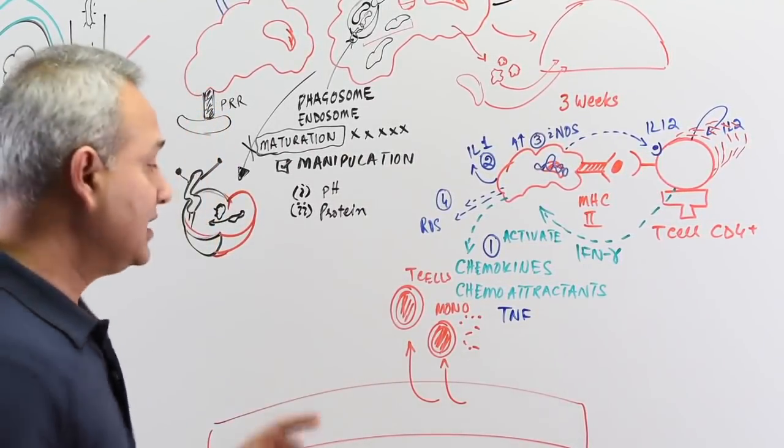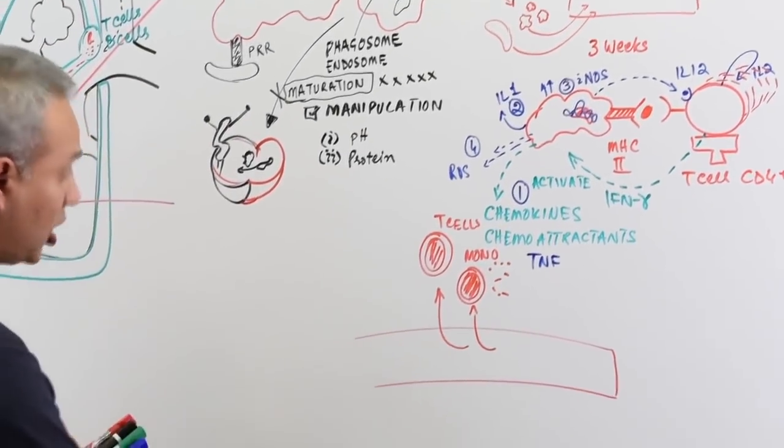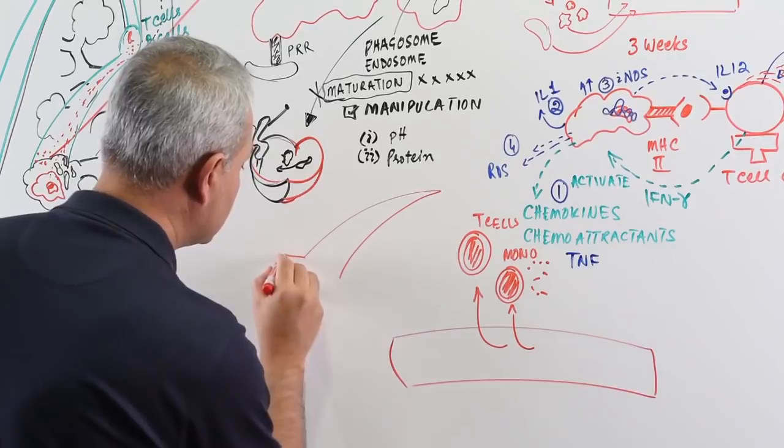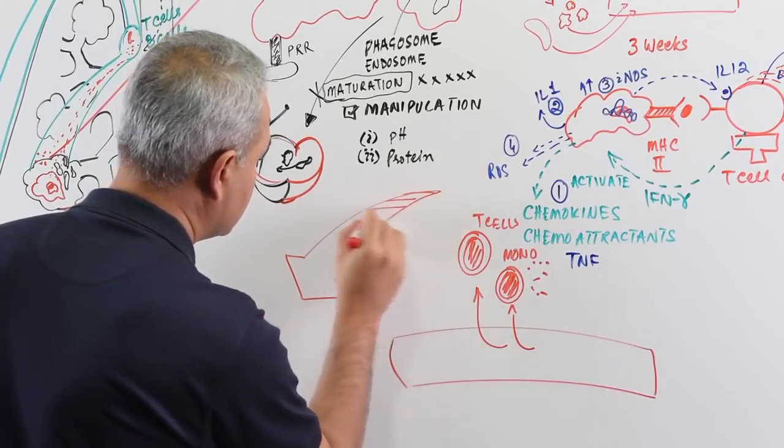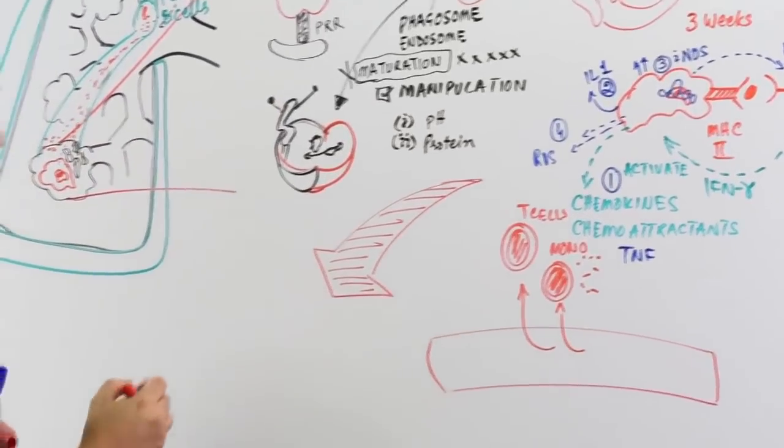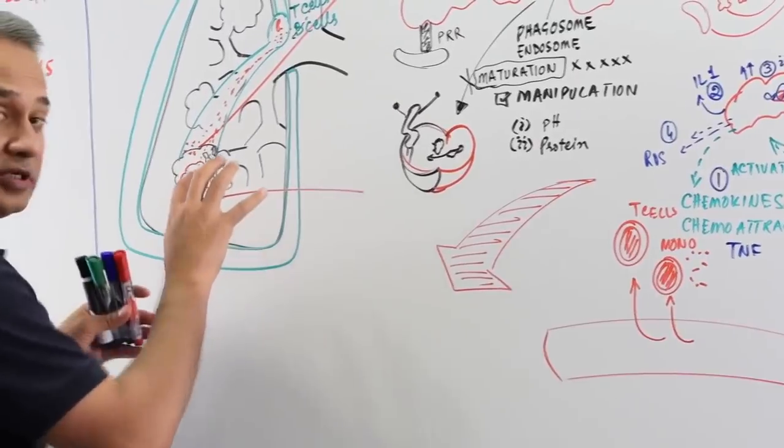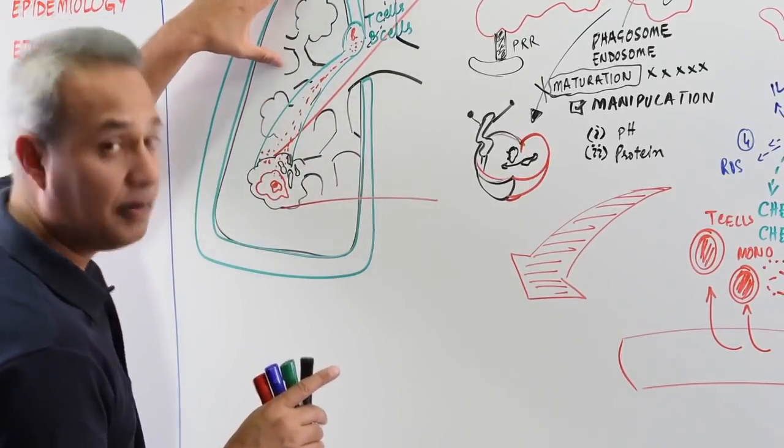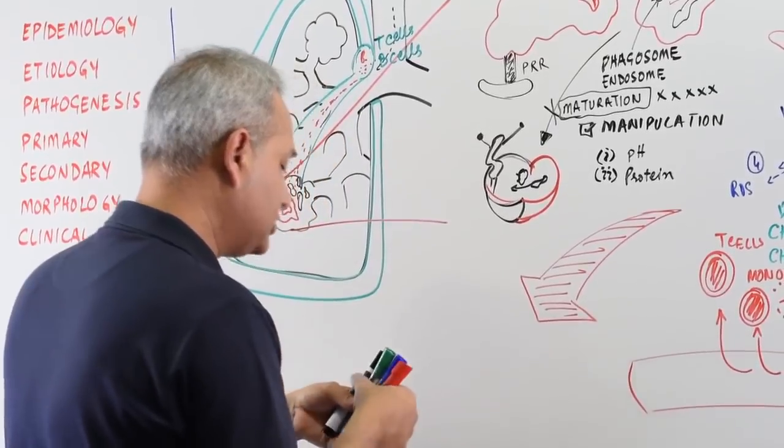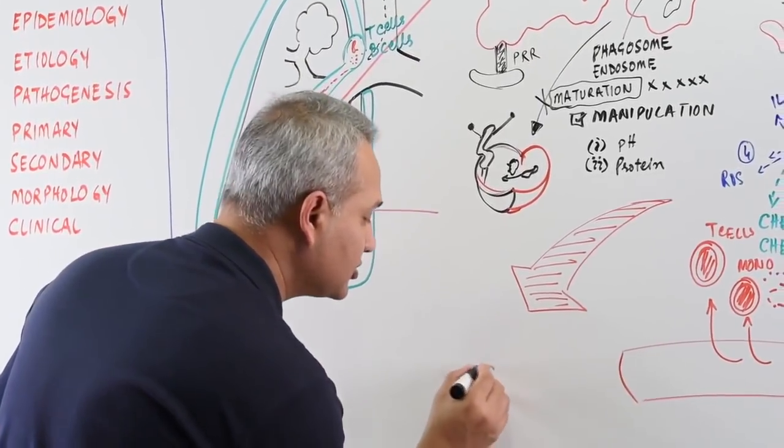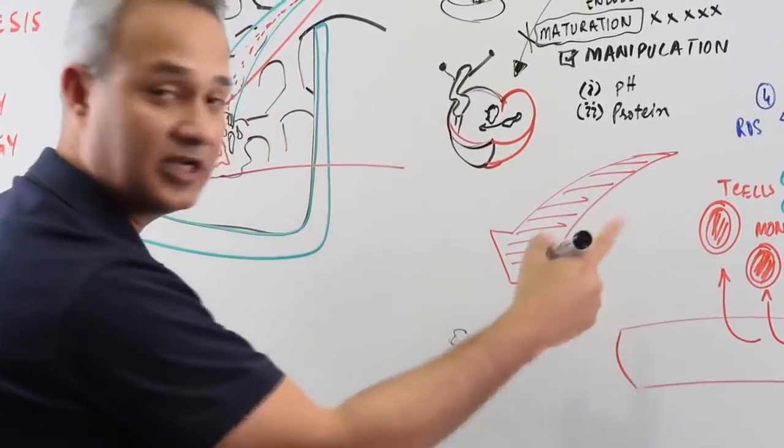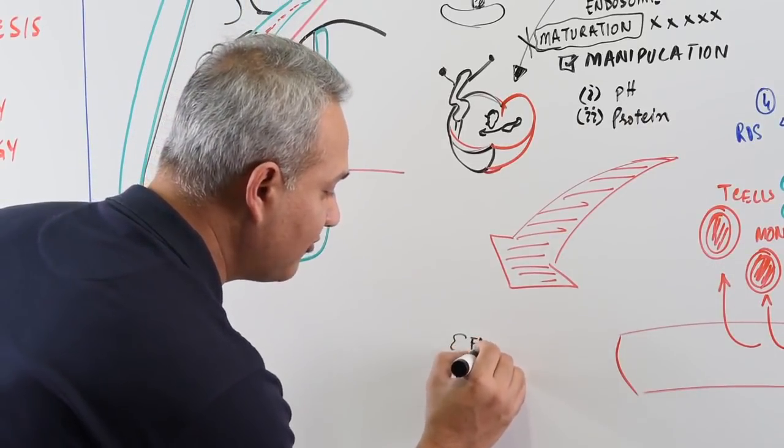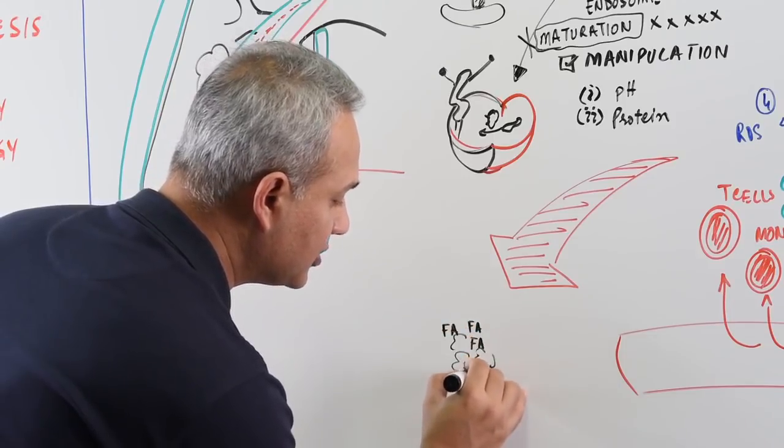In this process, granulomas will form. So, let us see, when this war starts here, when the activation starts here, what will happen in the tissue? So, come here, let us see what happens inside the tissue. Now, what is happening is, in the tissue and in the primary tuberculosis, this will happen in the middle and lower lobes. Secondary tuberculosis, destruction occurs in the upper lobes. Now, what is happening in the middle and lower lobes is that, the cells are going to start getting destroyed, because of all of this activation and all of the nitric oxide and reactive oxygen species. When the cells are destroyed, they would release lots of fatty acids.